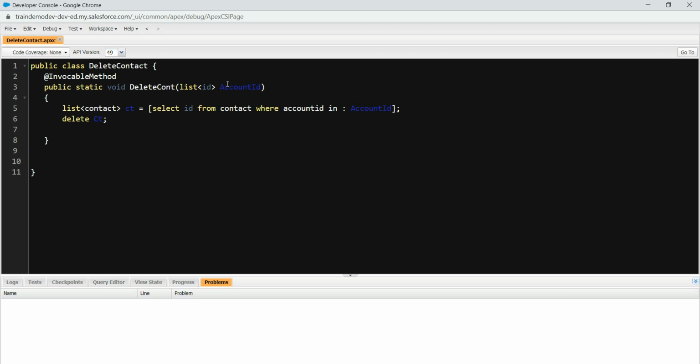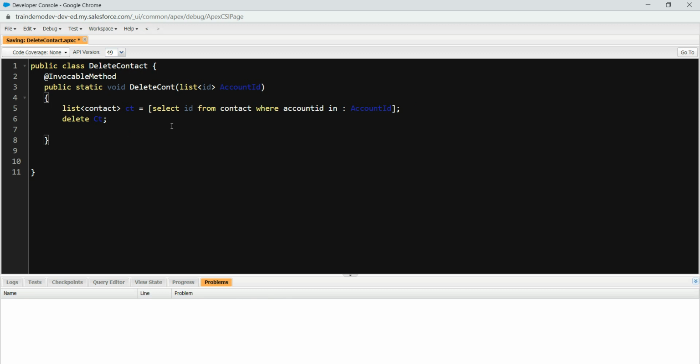You need to understand a few things about an invocable method. First of all, your method needs to be static, right? You can't call this without static. Let me delete the static and show you what happens. It will complain. You can't use a non-static invocable method, right? See, it complained: invocable method must be declared as static. So I'm gonna put it back, and you can't use it as a simple ID. It has to be a list of IDs, right? So let me save this first, and I'm gonna show you what I meant by that.